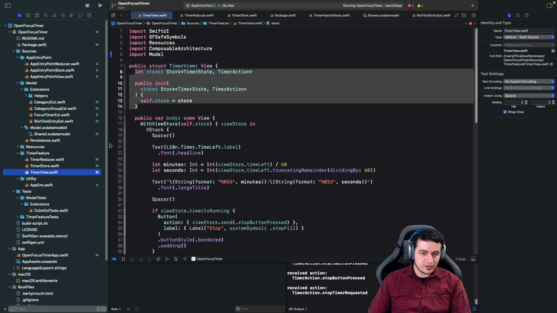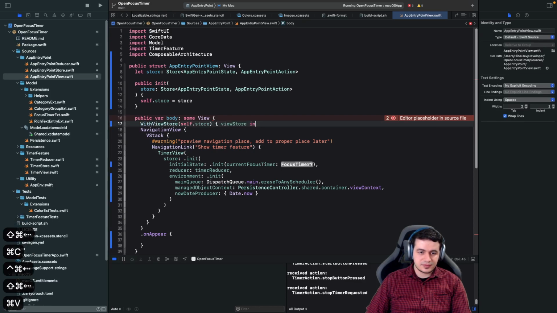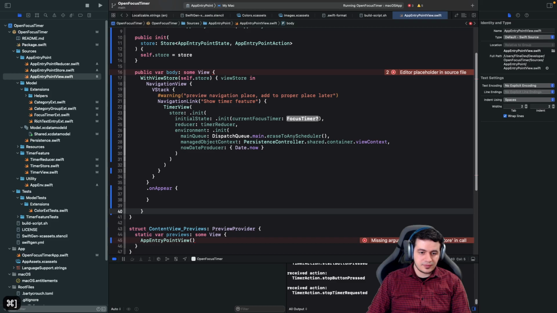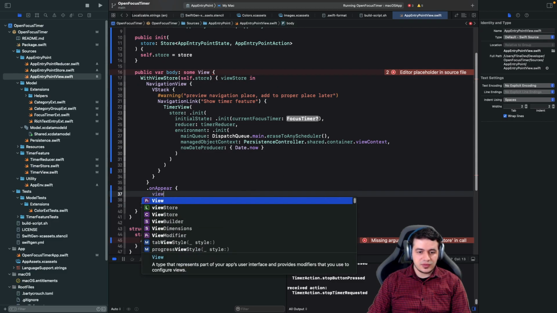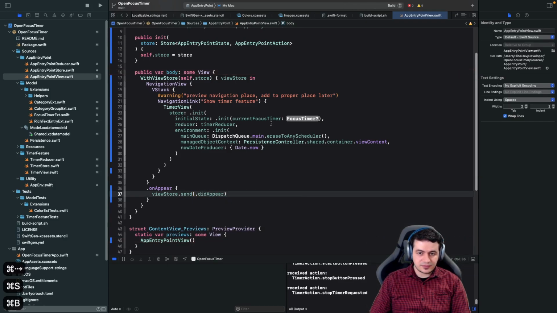Not view with store, with view store. Okay, with view store, then we have access to view store. Now we can say view store dot send, and our action is didAppear.